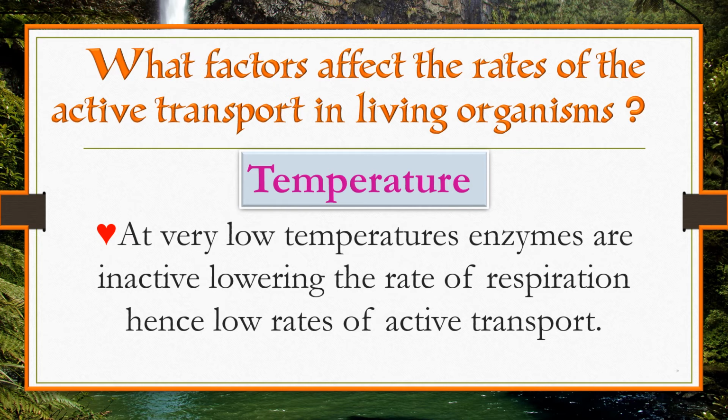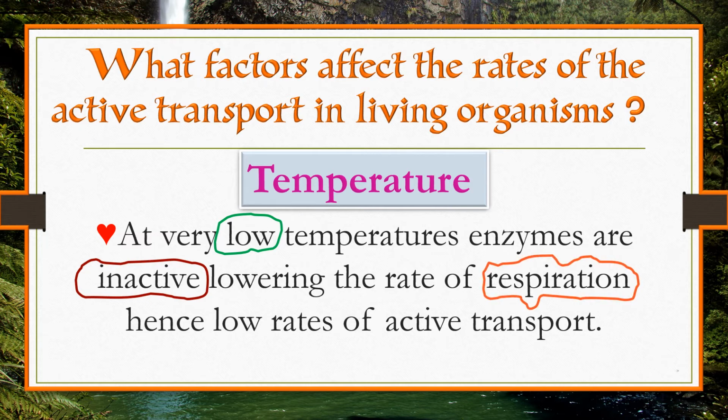At very low temperatures, enzymes are inactive, lowering the rate of respiration, hence low rates of active transport. So when the temperatures are low, we are going to make the enzymes inactive if the temperatures are very low. And that means that the rate of respiration is also going to be very low in turn, which is going to reduce the rate of active transport.